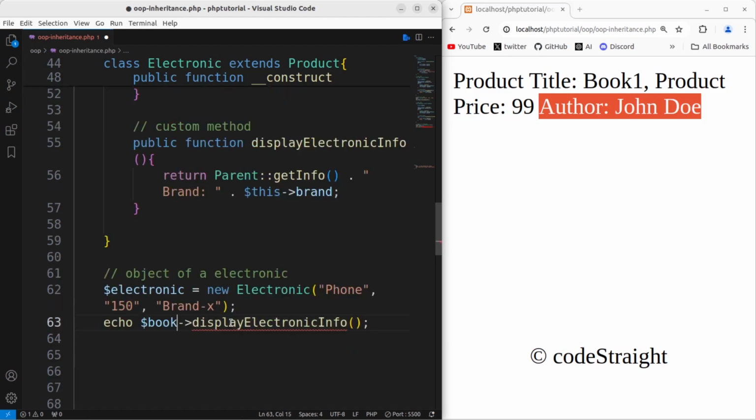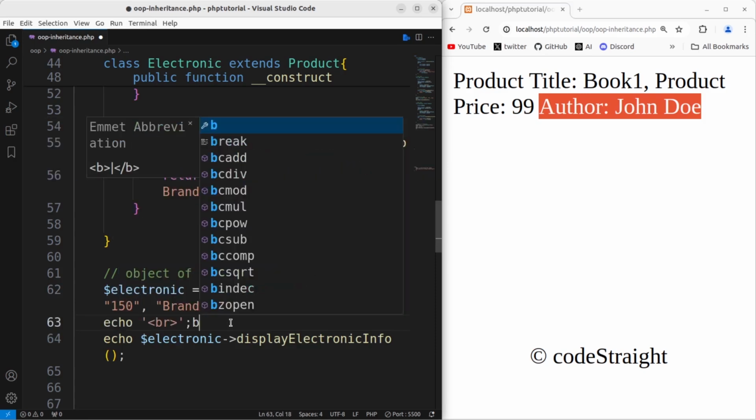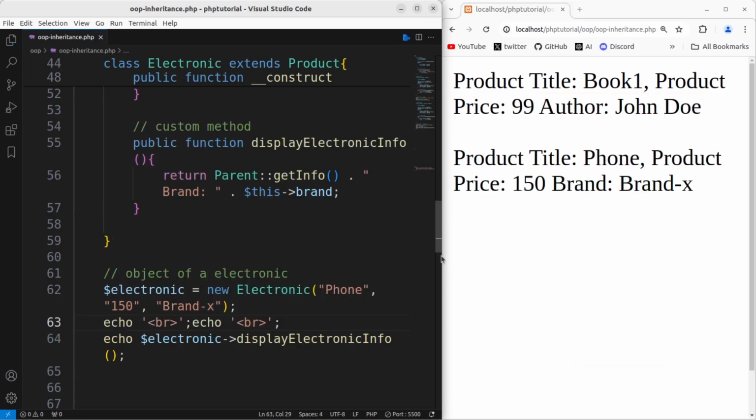And to echo its public method you will need to specify here the electronic object. Alright, and before echoing I'm gonna add a couple of line breaks. Hit save, and that's the magic of inheritance.